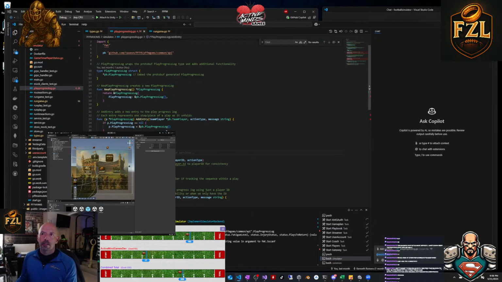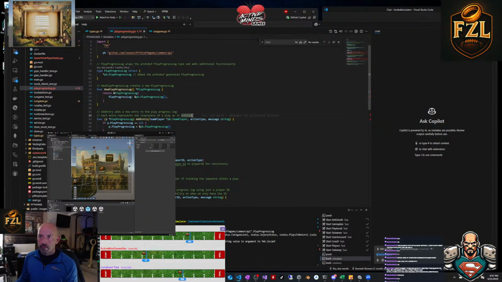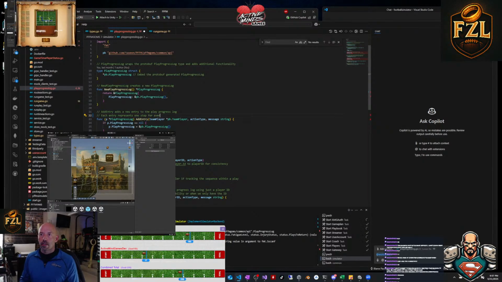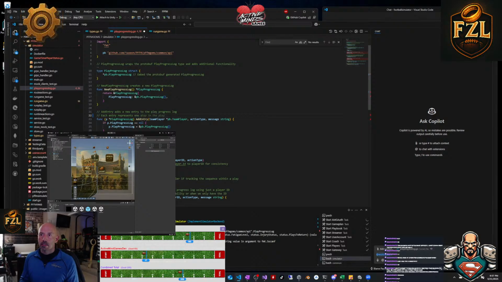So why are we at entry? Adds a new entry to the play progress log. Each entry represents one step, a piece of a play as it unfolds. Each entry represents one step for one player in the play.